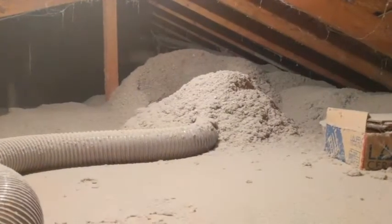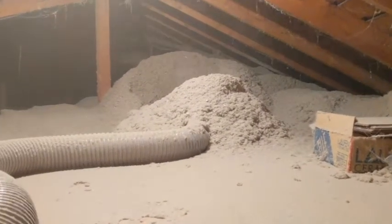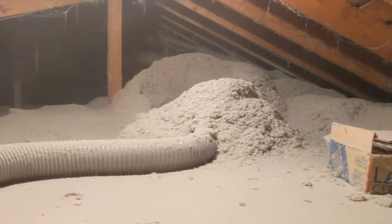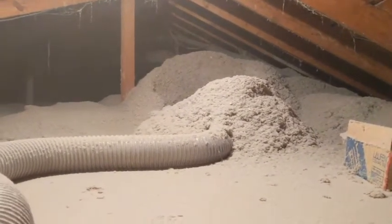Okay, so we're halfway through. We've got one of the tarps emptied. What I ended up doing is just leaving the hose up here and letting it run and making a big snowdrift. And I'll just take a rake later and push it around where I need it to go.